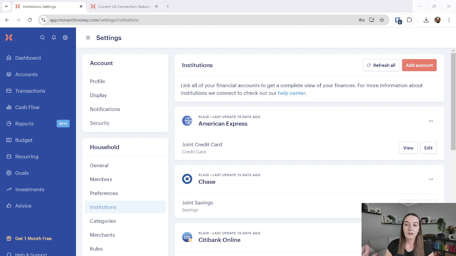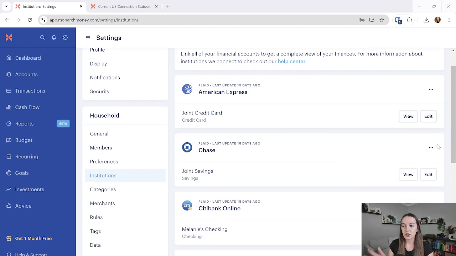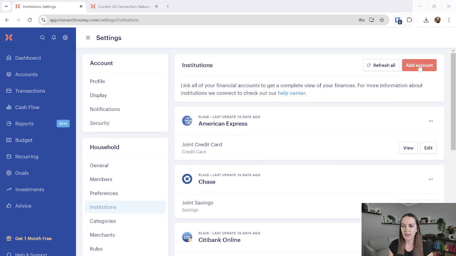So first off, step one is that if you are having a connection issue, there should be an orange-colored, I don't know what color this is. Orange. I'm not colorblind, I just don't know what to call this. Pink-orange button. Let me know in the comments what color this is. I'm going to laugh. This button will be right here and it'll say update. It'll say update this credential. You can also click these three dots and do update login settings. It's going to have you re-log in. That fixes probably like 90% of connection issues.